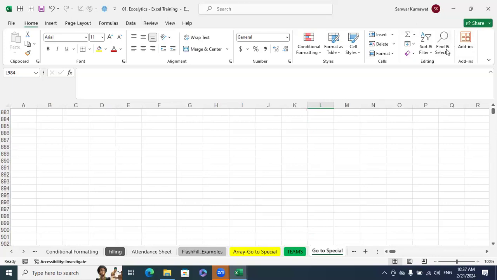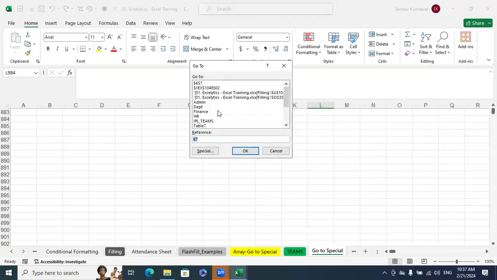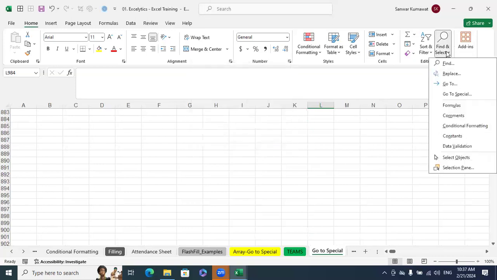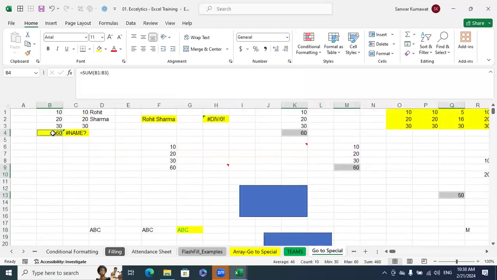Okay, what I can do is this time I'll go with this option. Simply I said copy and paste. Earlier I told, right? If something I'm pasting, that is called paste special. Same thing here. Go to special. If you're going directly to any cell, then I can click on go to and I can choose it. But I want to go for any special thing. Go to special. And I want to go for which formula I am looking for. Hit OK. Now see, formula is selected here, here, here. Now I can simply go and color it. You know, see. Go to special.